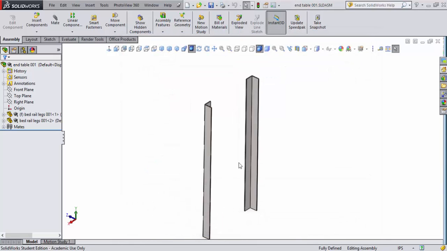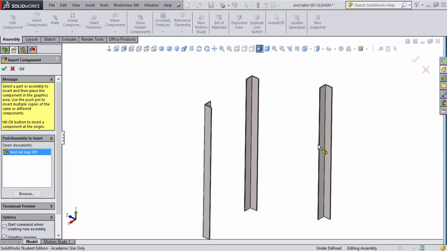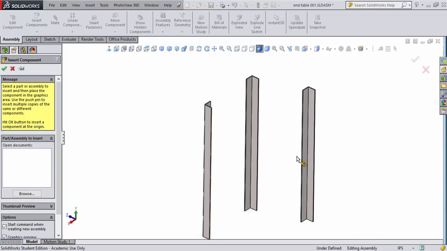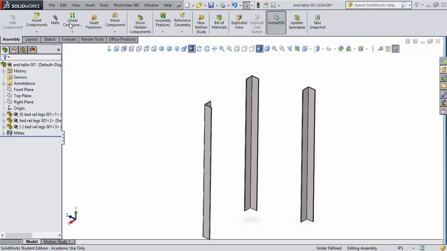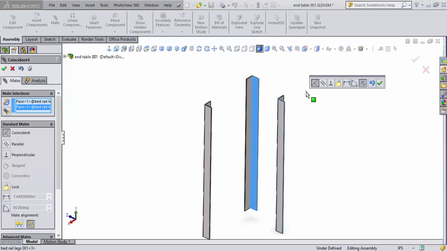That's good. Okay, let's go ahead and place another leg of our table out here. Go get our bed table leg, and we'll stick that boy out here. And this time, we're going to do another mate. We're going to say this plane of that leg is coincident. Make sure you got the coincident right. Sometimes it'll automatically kind of think ahead and know what you're doing.